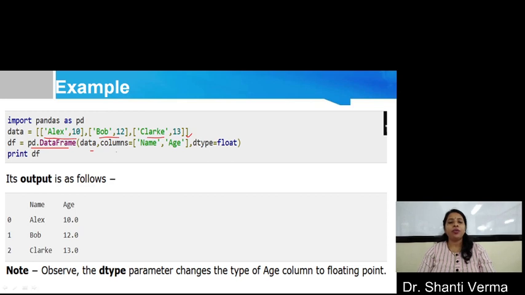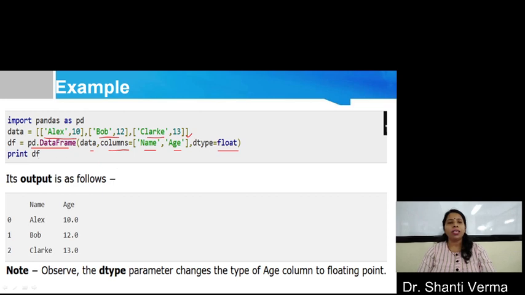Next, I have to name the columns. For naming the columns, I have to pass the column names as a list. Here, the first column name is name and the second column is age. Also, I want the values of age to be of float type. So, I write another parameter, that is dtype equals float.